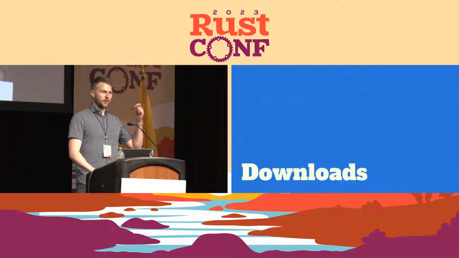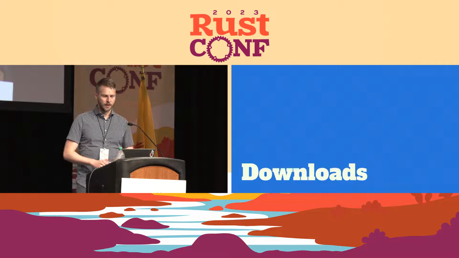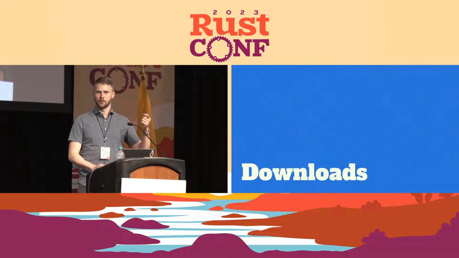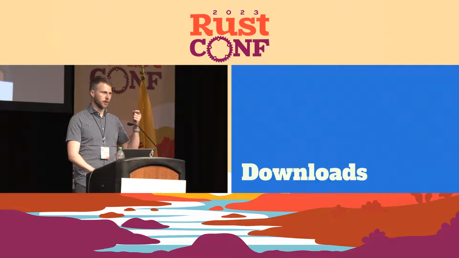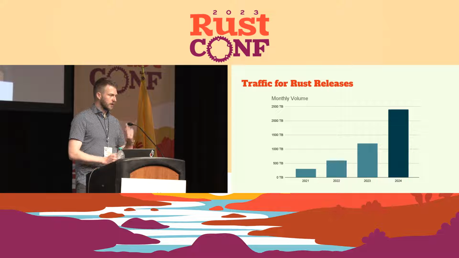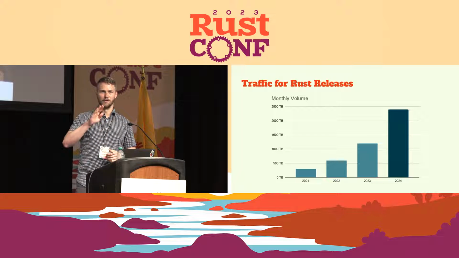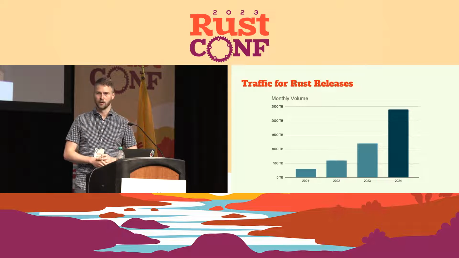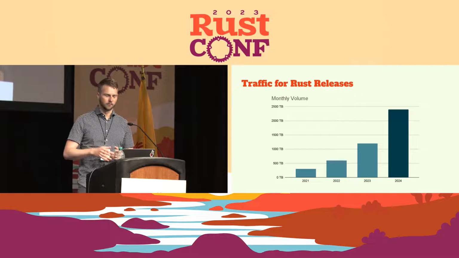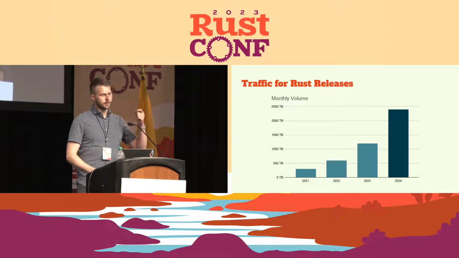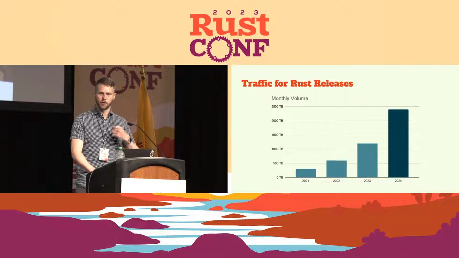And I want to talk about a very concrete example that illustrates this point quite nicely, and that is the metrics for our traffic. In particular, I want to talk about the Rust releases here. This slide shows how the volume of traffic for the Rust releases has grown over the last few years, and where we expect it to be roughly next year. Whenever a user installs Rust, they download an artifact from our backends. And this traffic has grown from a few hundred terabytes per month last year to over a petabyte per month this year. And this continues a trend that we've been seeing for a while, where our traffic doubles roughly every year.